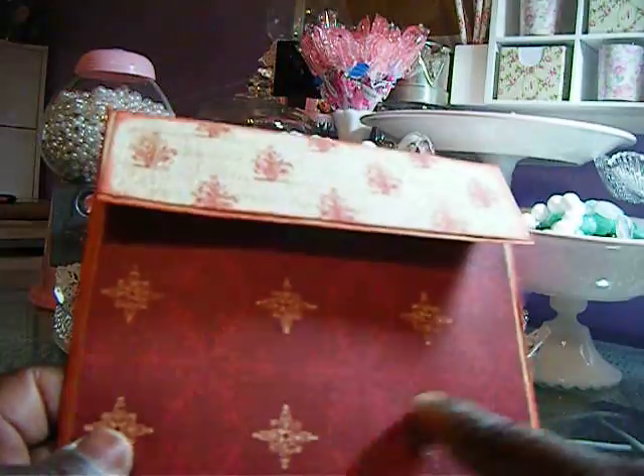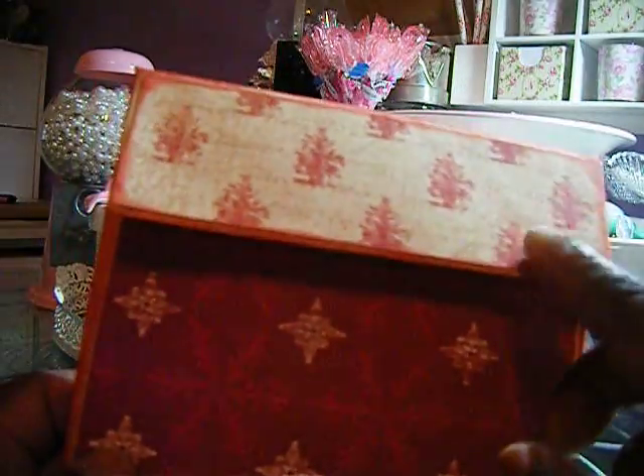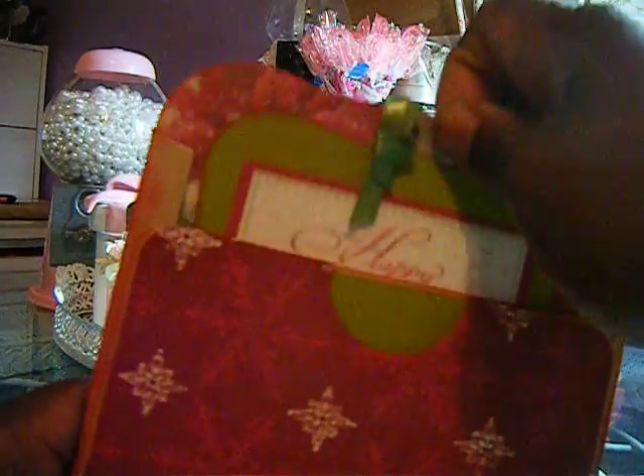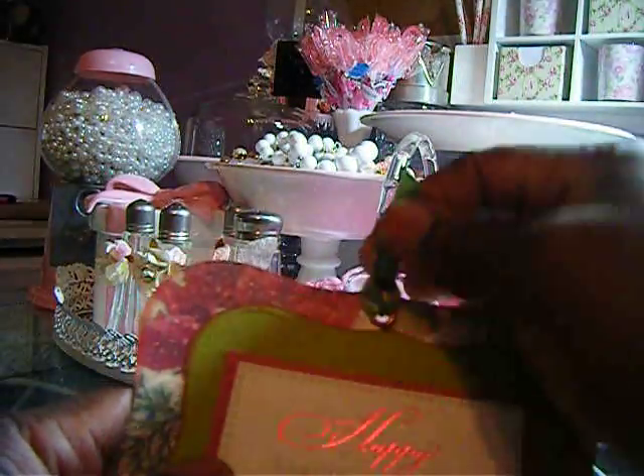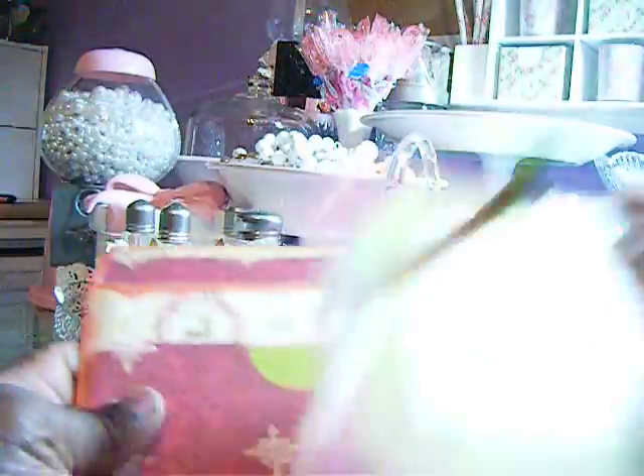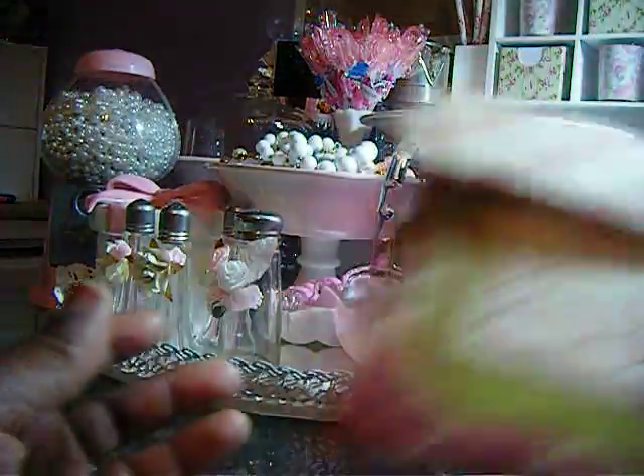I redid the back also from the same line, distressed the corners. This is the top, and I made another card — a tag card here. The paper stack is double-sided. So this one I redecorated the inside, and I also put another piece here where it can be a second pocket. So that's that one.